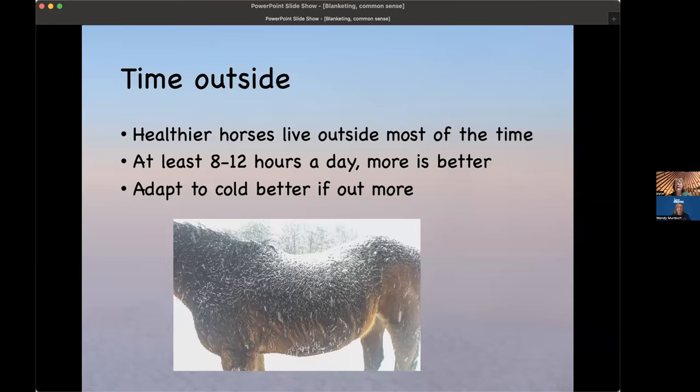And then throw in a 50 degree day. We strip down to our t-shirts because those 2 weeks of cold adaptation have adapted us. We have adapted to that cold. And so now we perceive 50 degrees as comfortable. Right now, we're wearing a jacket at 50 degrees because 2 weeks ago, it was 80. And so we're not adapted to the 50 degree, and we're certainly not adapted to the 20 degree.